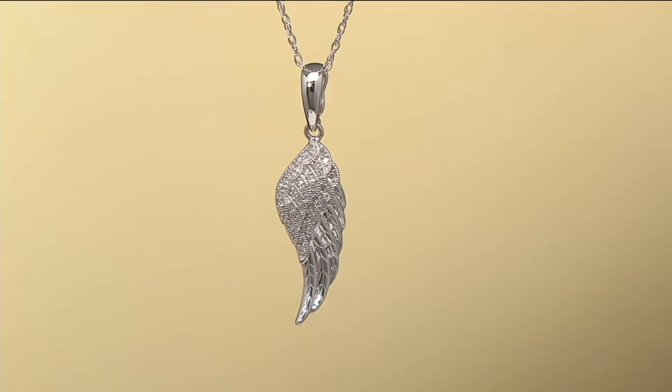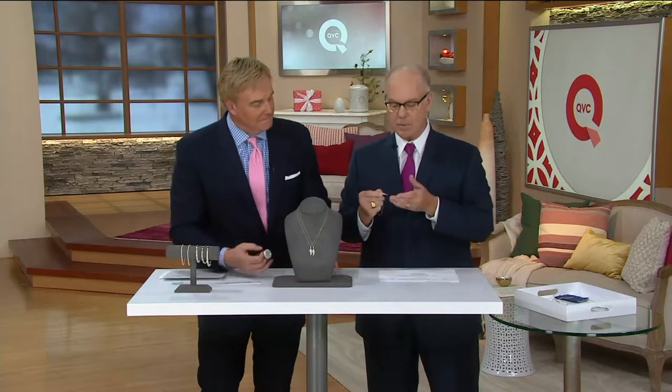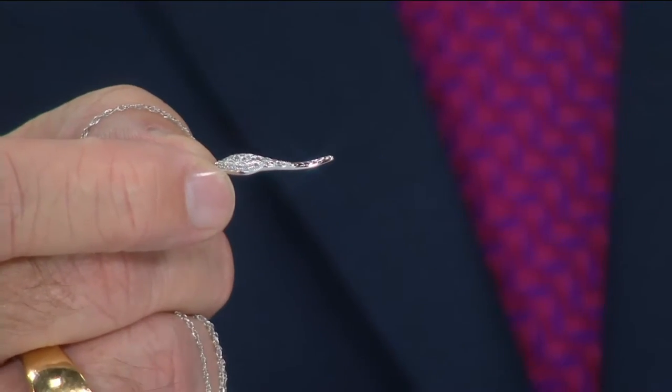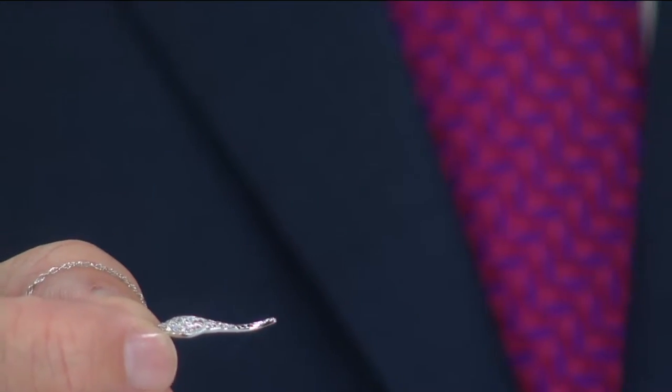50% off. And when it comes to this, this is not the clearance item with the blouse with two buttons missing from three years ago. First rate, first run, real honest-to-goodness white diamonds — real, genuine, natural diamonds set in solid 14-karat gold. This is not plating. This is solid 14-karat gold, and I want you to look not only at the front, at the detail, but at the sweep from the side, because this is not flat. It has dimension — look at the layers on top of the feathers encrusted with diamonds, sweeping into that long, beautiful group of feathers with that incredible workmanship.